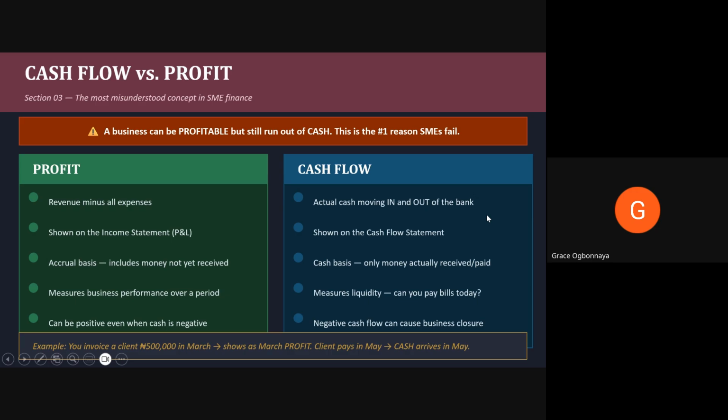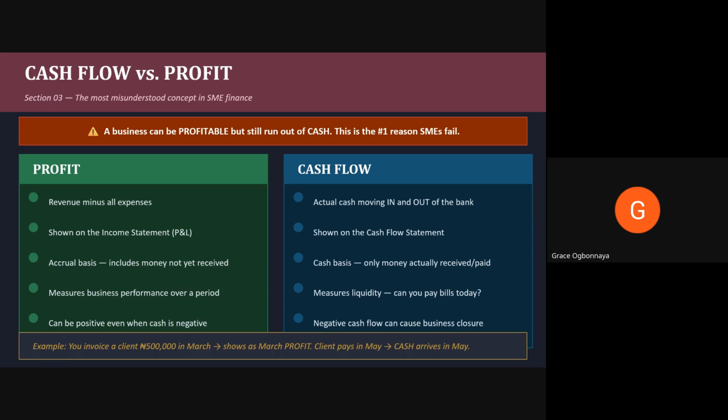It's possible for us to sell and you can't see it in your bank account. I think I said it earlier. You are selling, but you're not seeing it in your bank statement, but your record is showing that sales is going on. I wrote here that this is the most misunderstood concept in SME finance, cash flow and profits, because there's always sales every month. That month was a very busy month for the business, everything was going on. But when you check your bank statement, nothing.